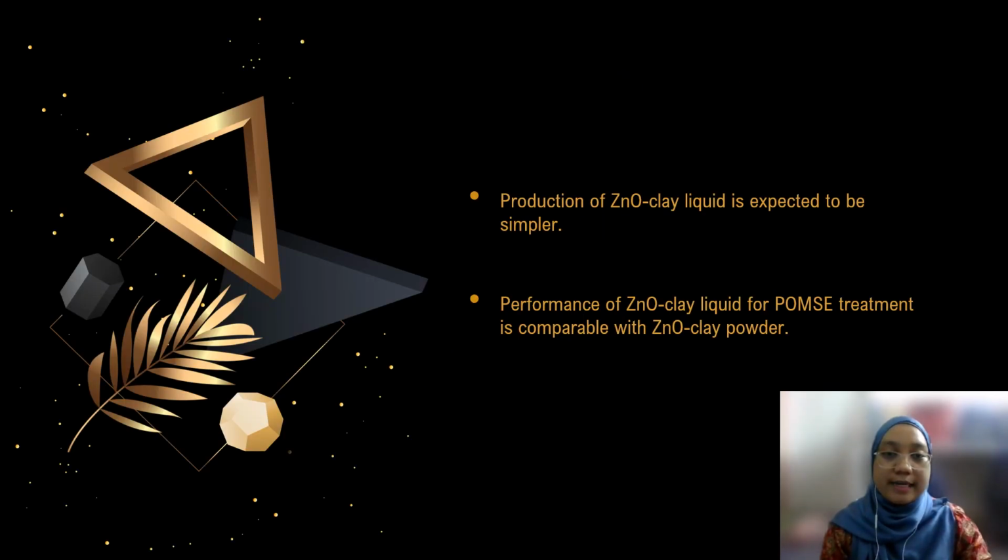Based on data analysis and outcomes of the past research, zinc oxide nanoparticles were thought to be an effective photocatalyst for treating POMSE. As expected, the production of zinc oxide clay liquid will be simpler than the one that used powder. The percentage of color removed increased, so does the turbidity reduction. This means that as the rate of degradation increases, the POMSE becomes less turbid.